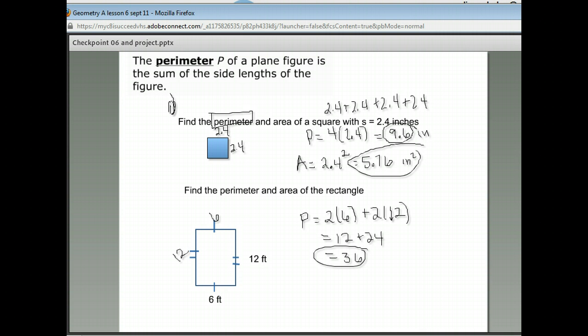Again, it's whatever way you prefer. Again, you could just write out all the sides and add them up. You're going to get exactly the same answer. Now find the area. If you haven't found the area, go ahead and find the area. Remember, area is length times width. Good. 6 times 12 is 72. And we write area in square width. So it'd be in square feet. So far, so good. Pretty straightforward on the perimeter and area of figures.